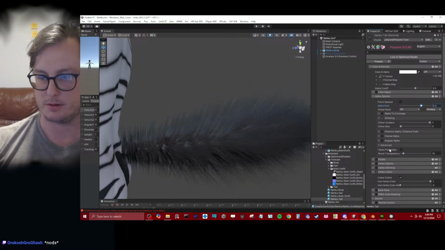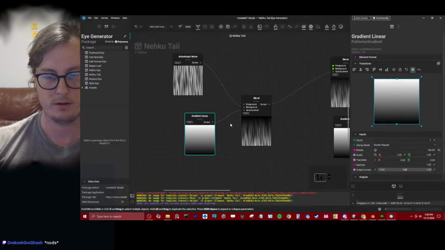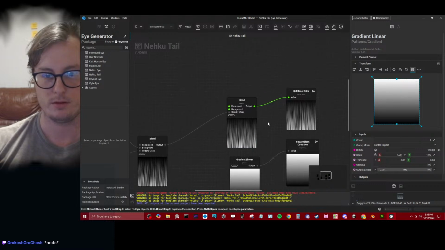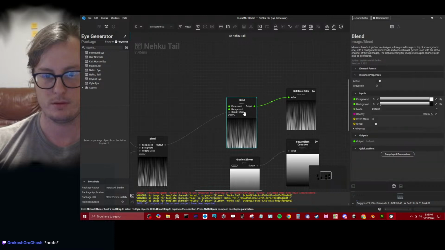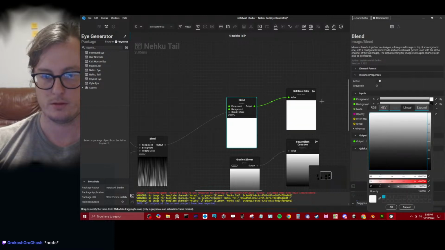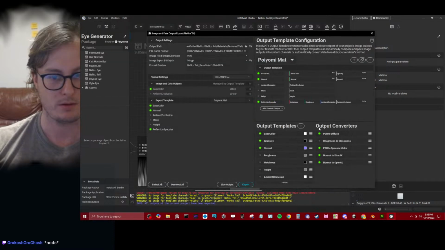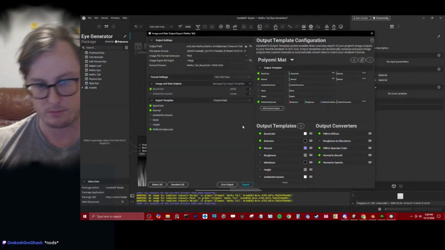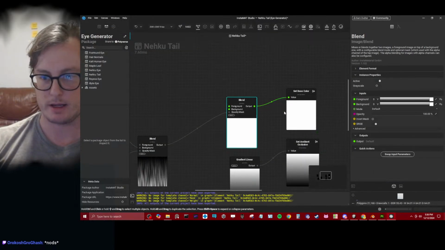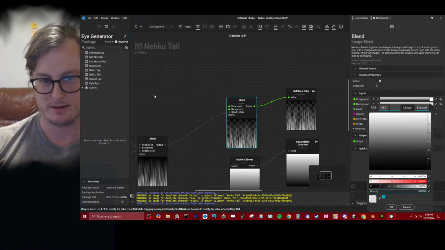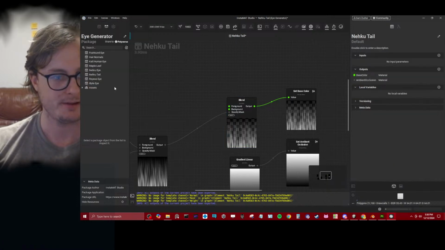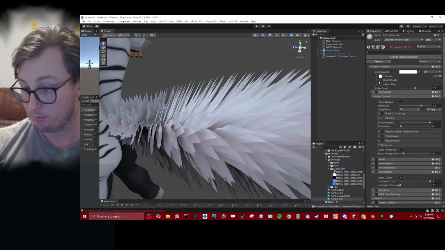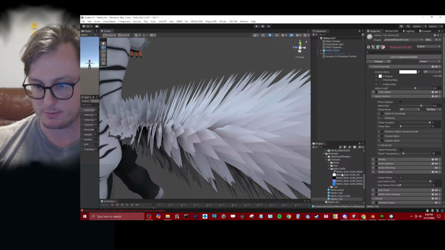I definitely don't want it to look so dark. Does it get rid of my opacity? Okay. I must have changed that.